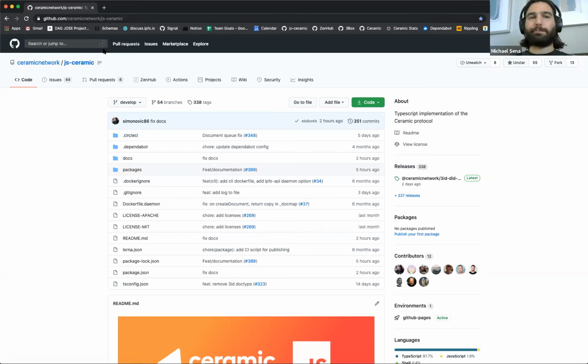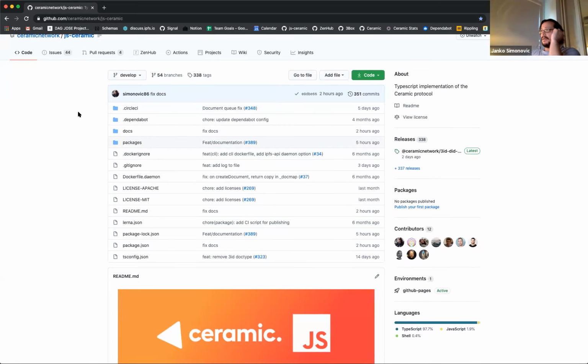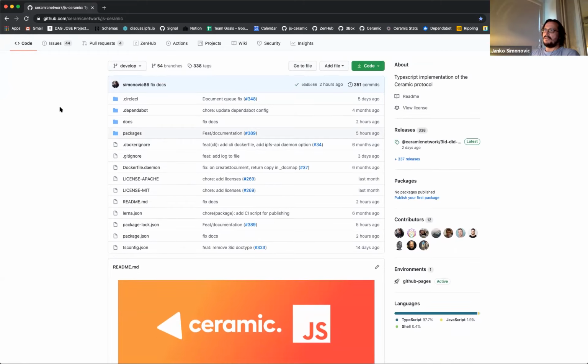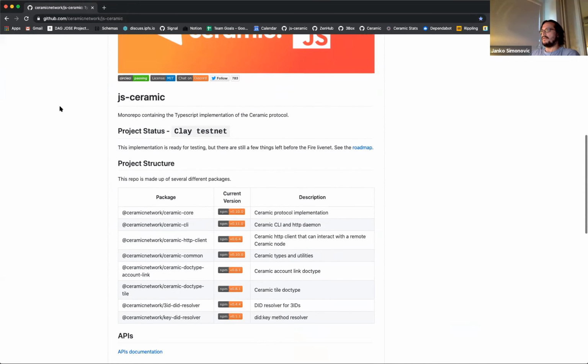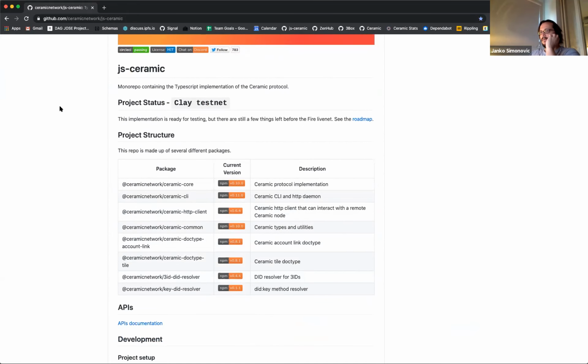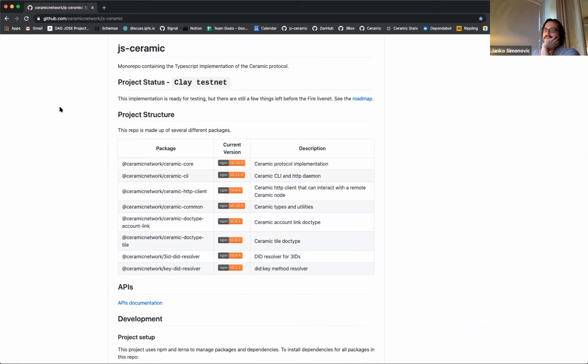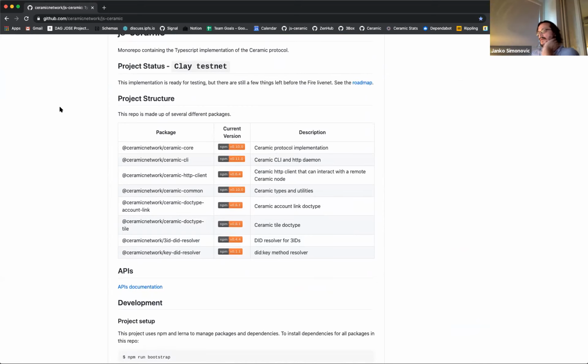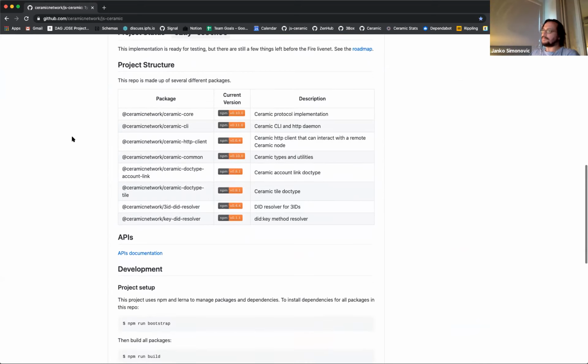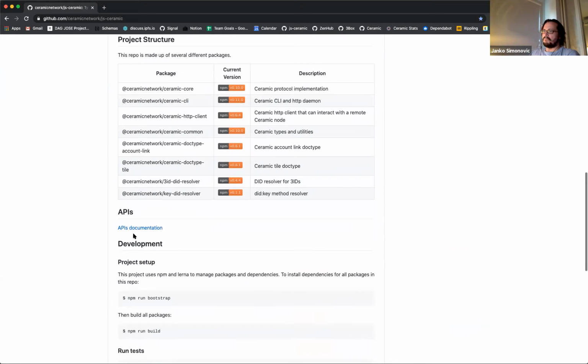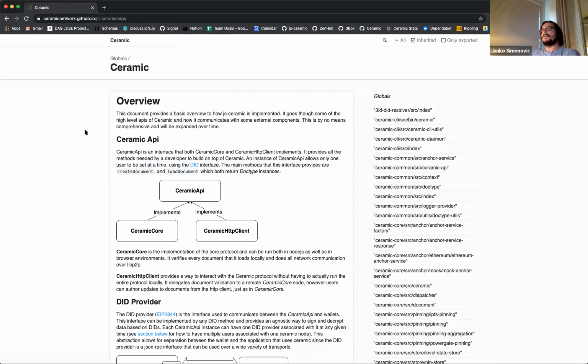Yep. Awesome. So this is the initial documentation that we have. It will be updated constantly, and the README is going to be updated as well. Without further ado, this is the documentation.